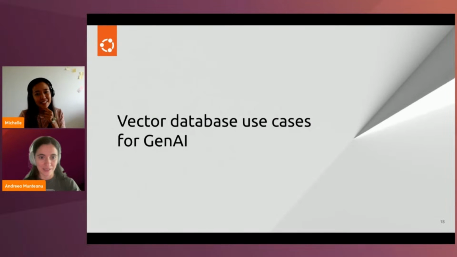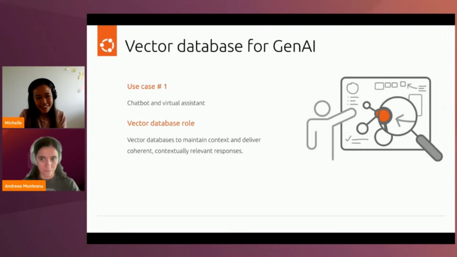That's true. And the use case that I wanted to highlight that uses OpenSearch is actually in the Gen AI world, right? The one that is really interrelated to what you have discussed a while ago and the use case that you have shared. So this first use case is about chatbot and virtual assistant. If you wanted to create your own chatbot or maybe your own ChatGPT or your internal virtual assistant, you can use a vector database to maintain context and deliver coherent and contextually relevant responses through the technology that I mentioned a while ago.